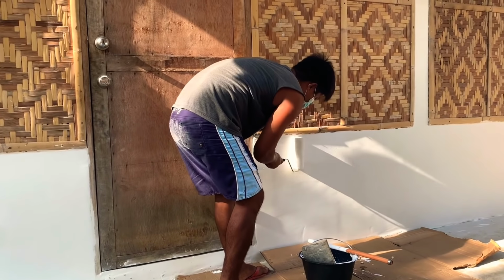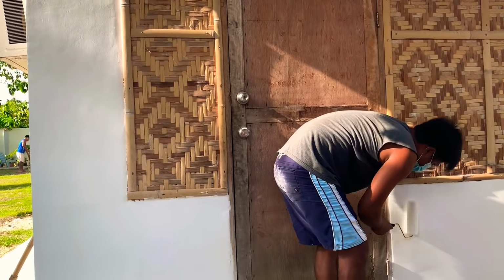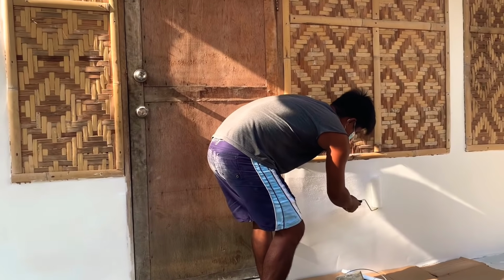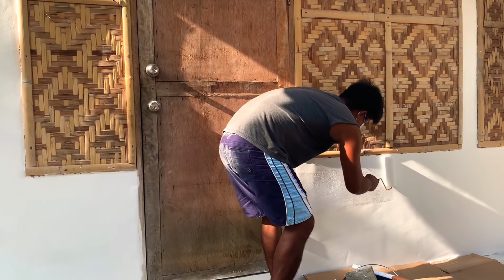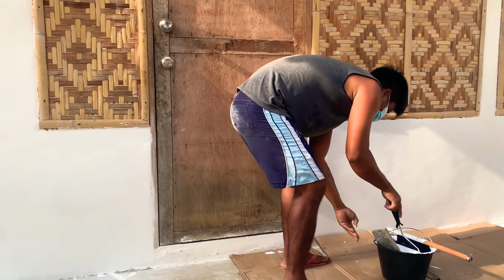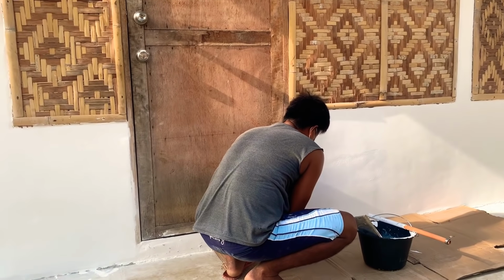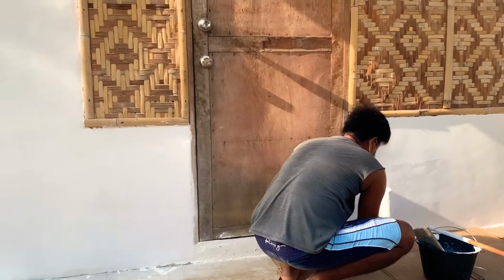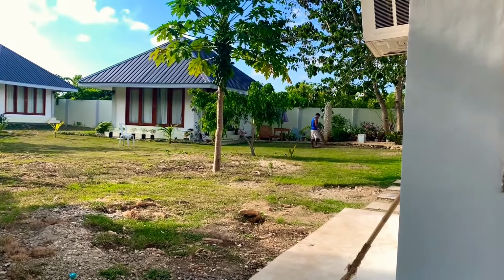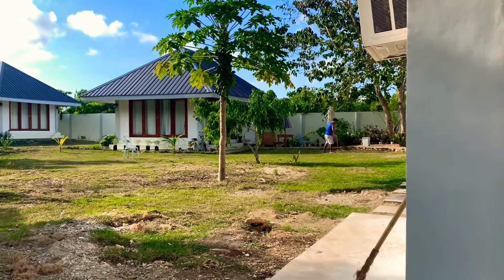So hard to see the difference, but as you can see it when you're up close. Then we gotta paint these doors. I don't know if it's worth it or not, but I guess I'll slap a coat of paint on there just for the heck of it. I had work for him, but he didn't come to work. Everyone's doing a little bit of something today. Still waiting for the other guys to come in, soil guys. We can finally start doing soil today.